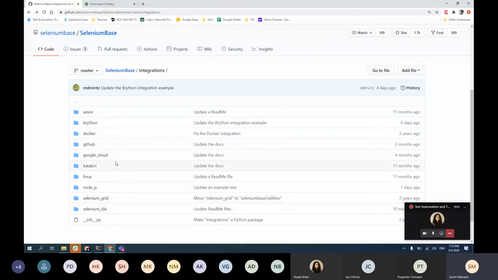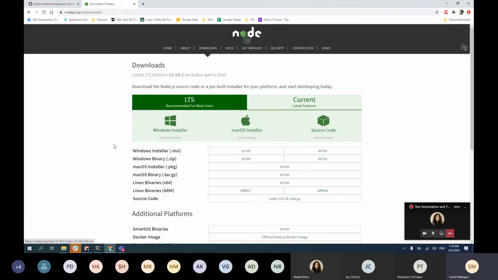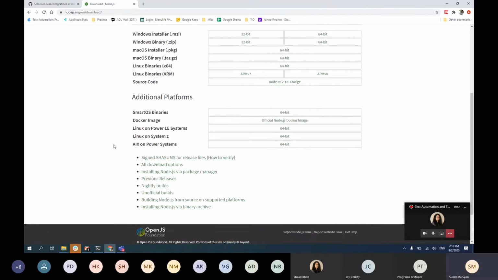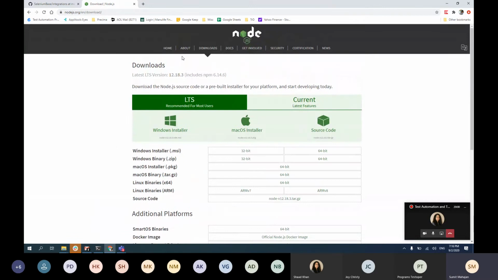And then the most important one that I like is the Node.js integration. What it basically does is it gives you an integration point where you create an execution platform through an Express server. For the people who don't know about Node, it is basically your JavaScript platform, mainly used for creating servers and serving different files or APIs.